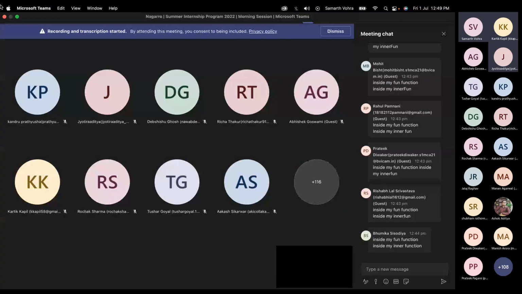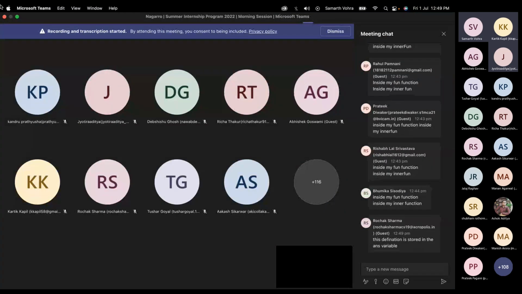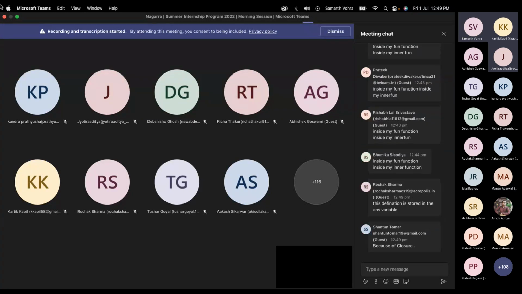Like how am I able to get this, when my execution context is deleted? I've returned the value, but I've not returned everything from it, right? So how am I able to? Shantanu is aware, but should have waited for 1 or 2 minutes to answer this. Yeah, I wanted to create a hype for this. Clear. Good, Shantanu. Others are also aware of this closure. I asked you to study about this.